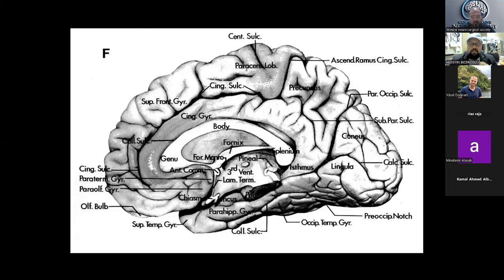And medially, there are important areas. The first one, the superior part, is the cuneus, and the inferior part is the lingula. And this is the calcarine sulcus, and this is the parieto-occipital sulcus. There are 2 important sulci, the parieto-occipital sulcus and calcarine sulcus. We will mention it later.